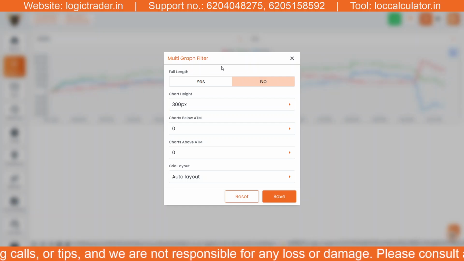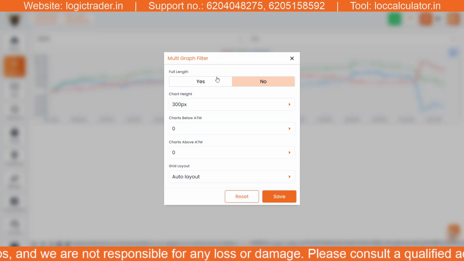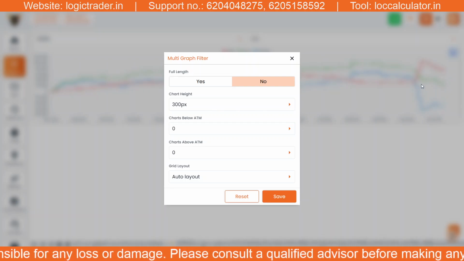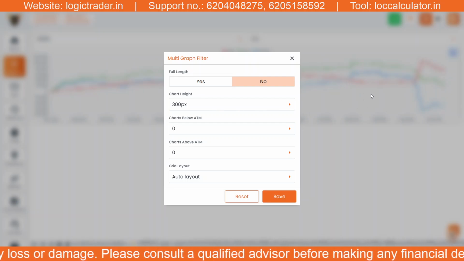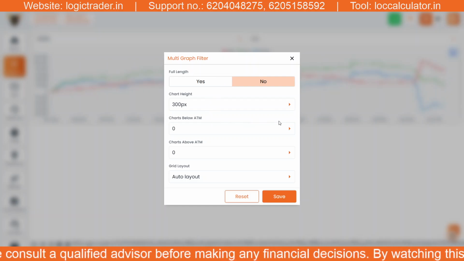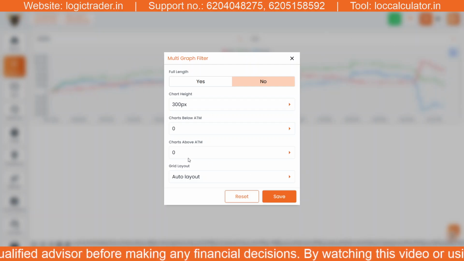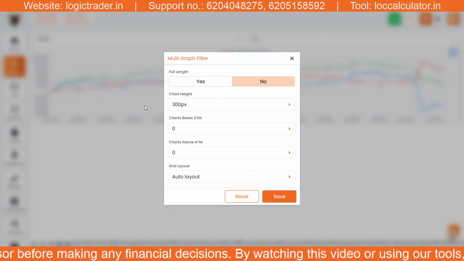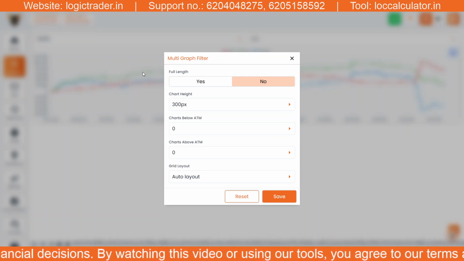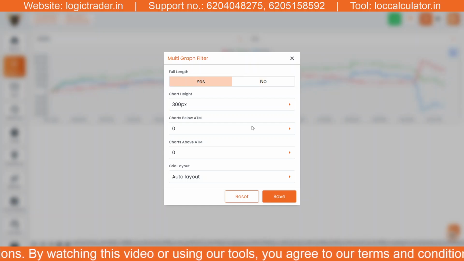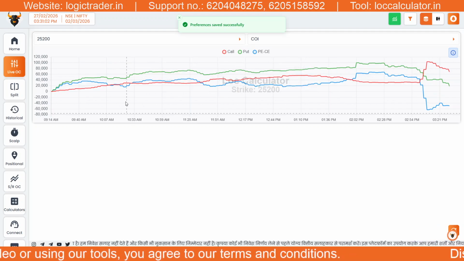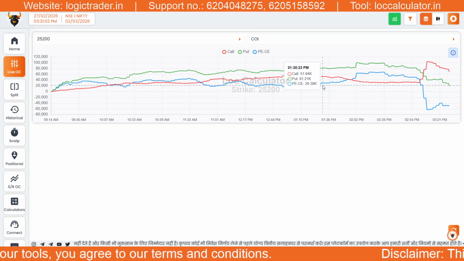Okay, so the first filter is full length. If you set this option to no, the graph will appear in a compressed format. In this mode, the graph adjusts itself proportionally and occupies the space based on the selected time range. However, if you set this option to yes, the graph will expand and occupy the entire chart box completely.